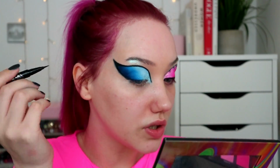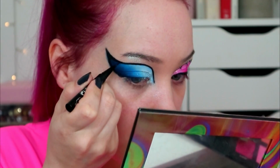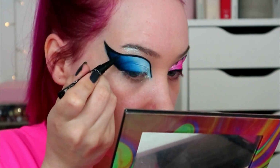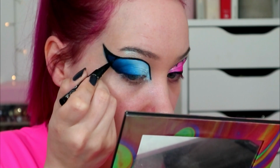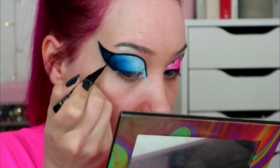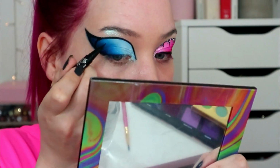We're going to get a wee bit more detailed now. I'm going to try and copy the other side, but I'm not too fussed if it doesn't match exactly. So just taking my eyeliner and I'm going to do a sweeping curved line and make that decently thick. Like that. And another one.